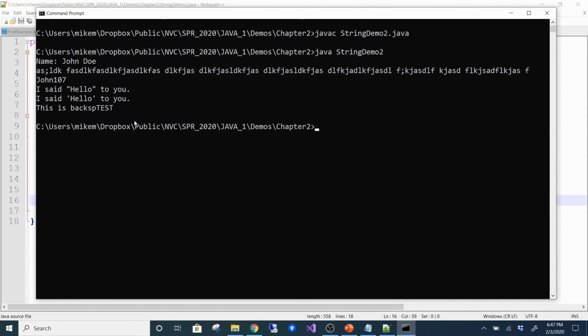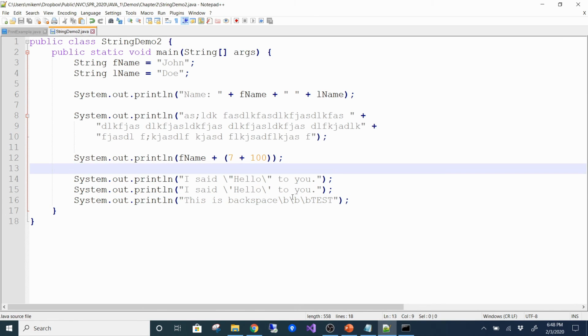All right, so what that actually did was, as soon as you did the backspace escape sequence, it went back and deleted the character before it, right? You did it again, it deleted that character, did it again and deleted that character. Then when you put more characters in, it looks like it overwrote those characters, right? So you put these three in here, it basically deleted these three characters right here, and it started writing test on top of that.